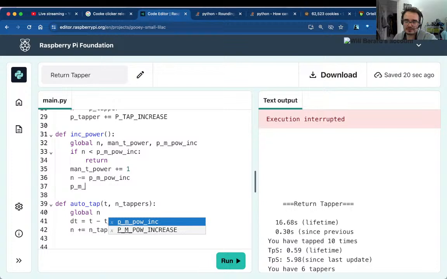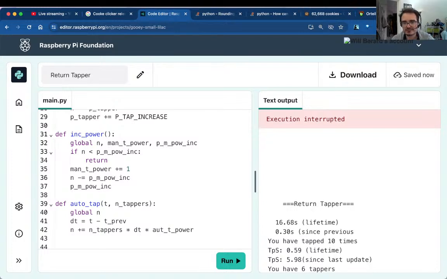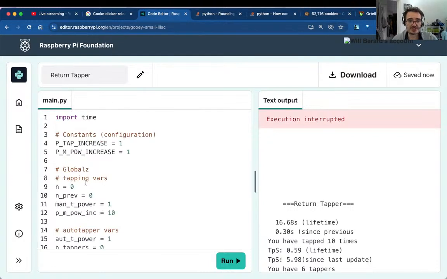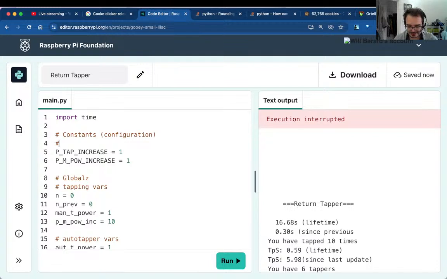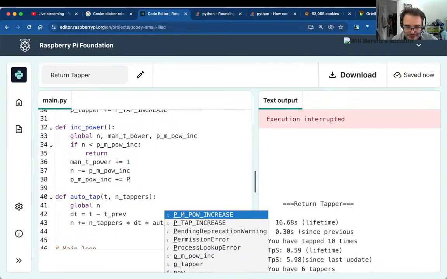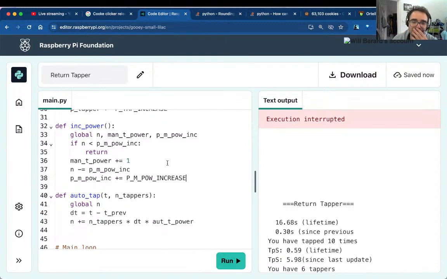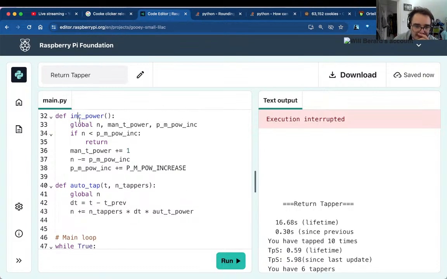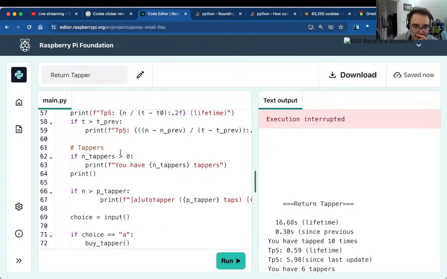So this is the thing, the variable and the constant. The variable is what do we increase the power. So that should be price increase, or like power price increase. Maybe I'll just say, you know, price increases, just to make clear what this is about. Yeah, that's what's bothering me about the variable nomenclature. So that goes up by the other one, by the constant, and so this will increase the power. Now, same deal.